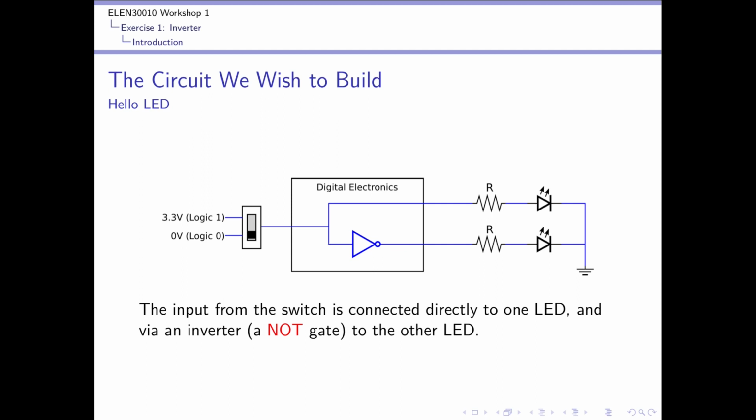Anyway, when I move this switch, what's going to happen is that this LED, which is initially off, when I move this switch up, this LED is going to turn on. And this LED is going to do the opposite because I've inverted the signal. So if 0 volts comes in here, I've got 3.3 volts coming out here and this LED is on. Whereas if I have 3.3 volts coming in here, this inverts it to 0 volts and this LED is off.